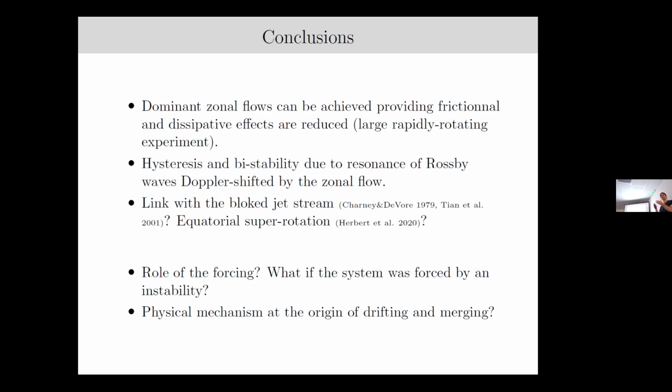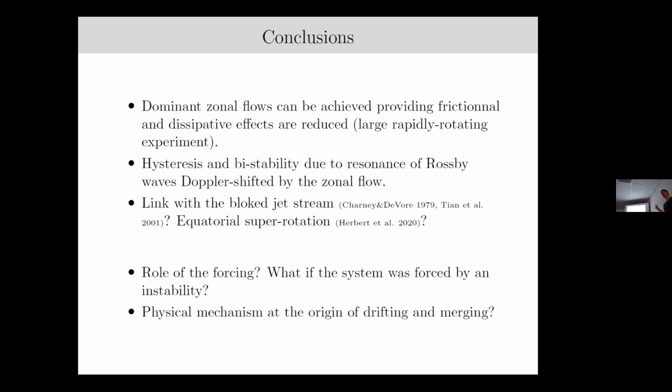So everything is advected by the mean flow, so that you can really never phase lock a Rossby wave with the forcing. Or maybe you can, but at least in a different way to what I just described. So the role of the forcing is really important, and it's something that we need to explore.